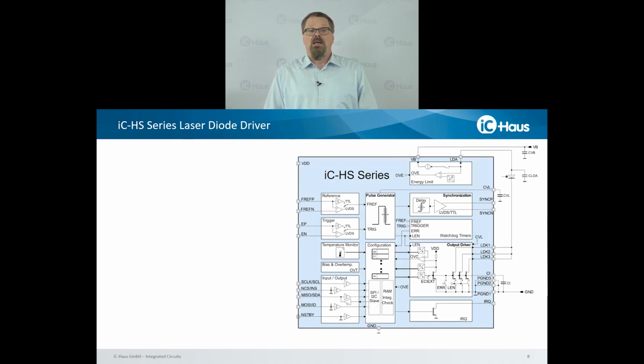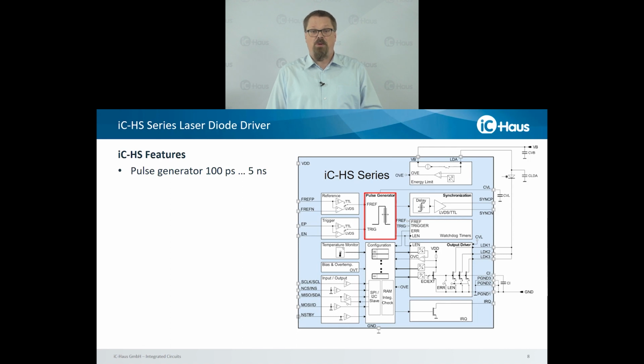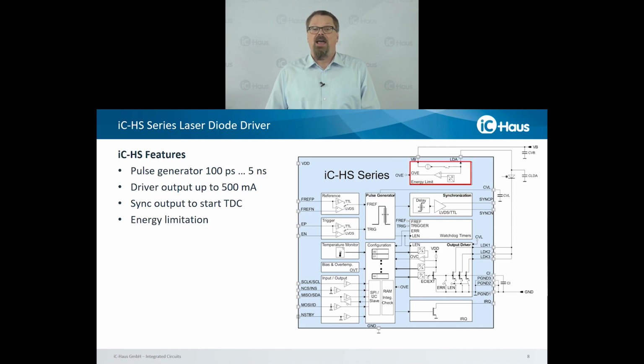So why is the iC-HS in particular suited for this type of application? Well, it features an on-chip short pulse generator. It is capable of driving up to 500 milliamps of laser diode current. It features a synchronization output to start the stopwatch, an energy limitation to support safety concepts, and all these functions are fully digitally controllable via an SPI or I2C interface.